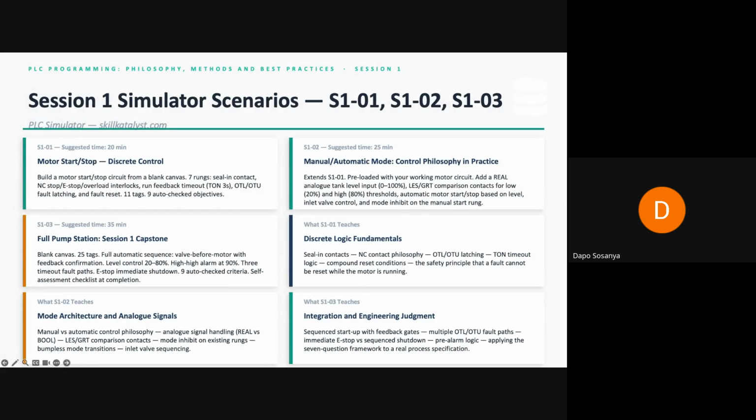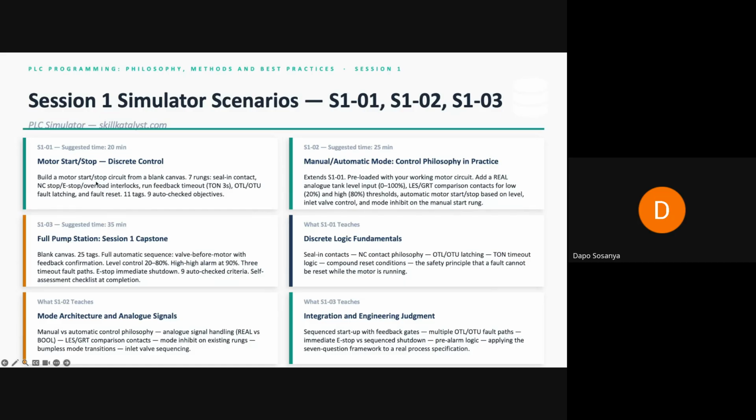So scenario 1, S101, I will show you when I get into the platform. It is the motor start/stop. It is discrete control.